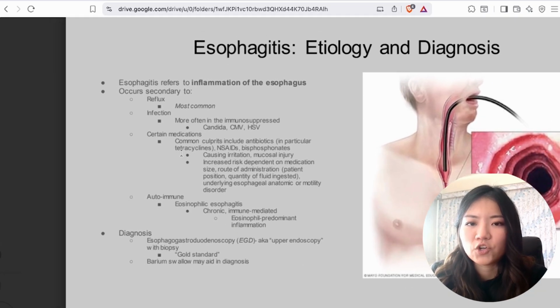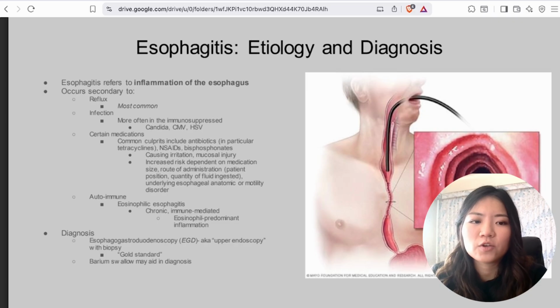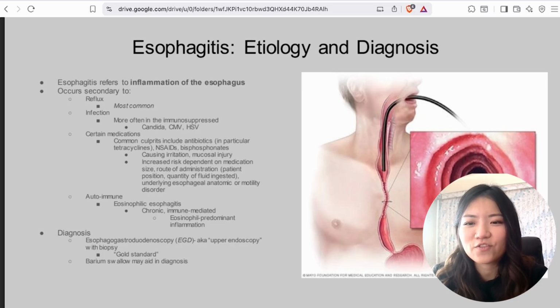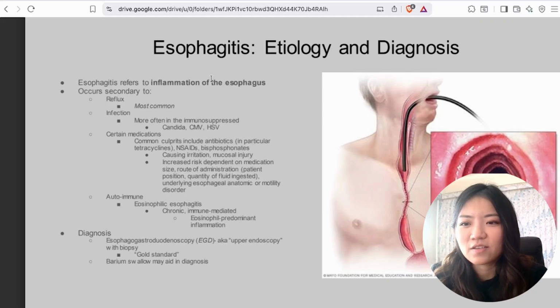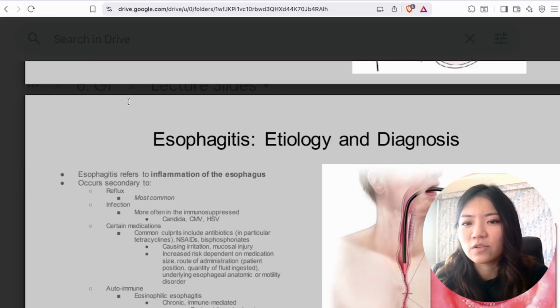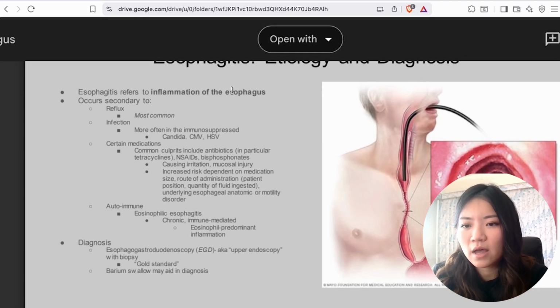Okay, so first condition, esophagitis. Again, pictures on the side. If you just look at this from a slides versus study guide perspective, this is kind of wasted space. You don't have to keep looking at this. I'm sure you have an idea what an esophagus looks like. And then let's go into here. So esophagitis refers to inflammation of the esophagus. Itis is one of those first things you learn, it's just inflammation. So I would not include that unless you just really wanted to add a definition.